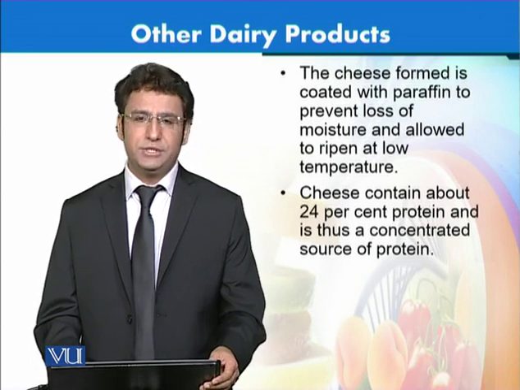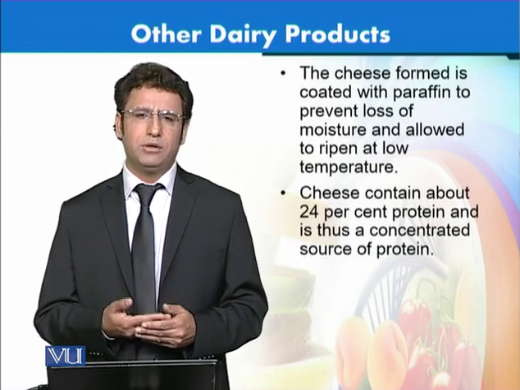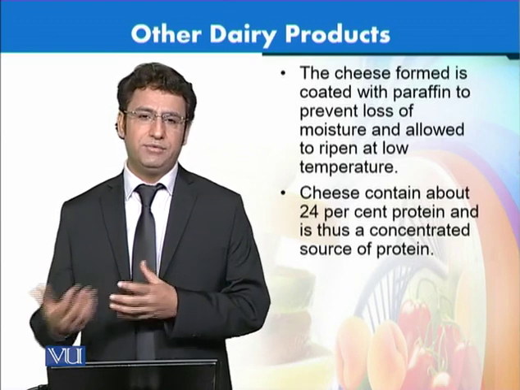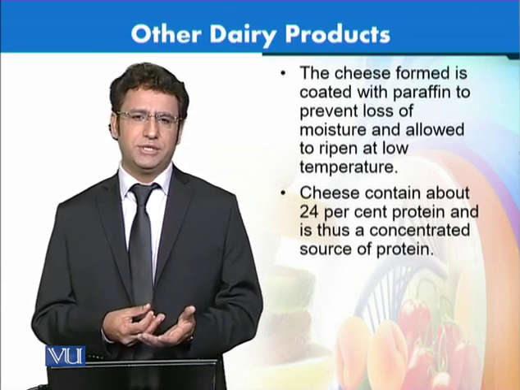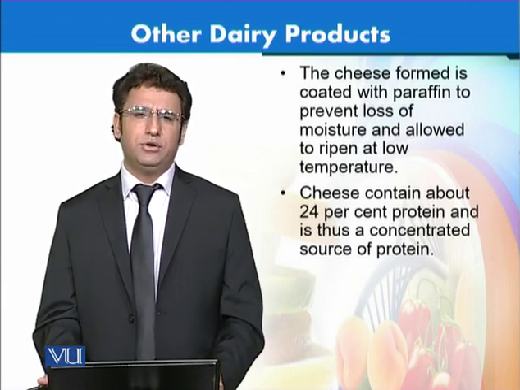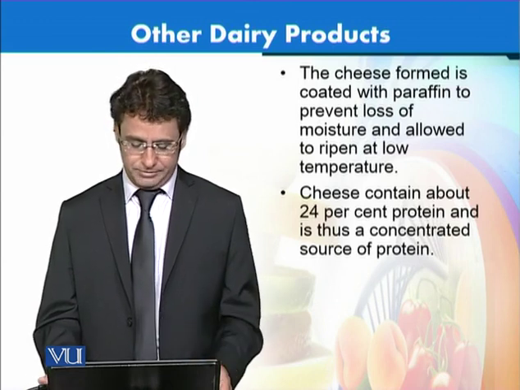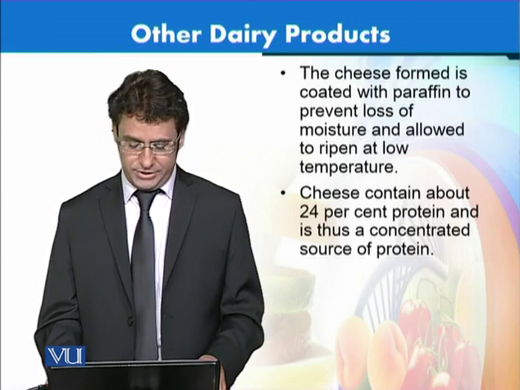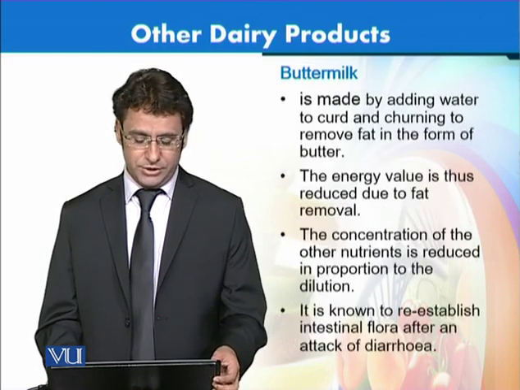Once the cheese is formed, it can be coated with paraffin to avoid further loss of moisture, and the cheese is left in certain conditions in which it is ripened for a very long time. The quality and the price of the final product depend upon the aging process. Cheese is highly nutritious. It contains around 24% protein, and it acts as a concentrated source of protein.